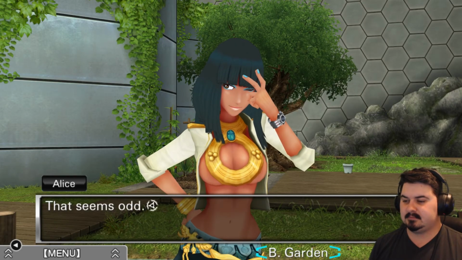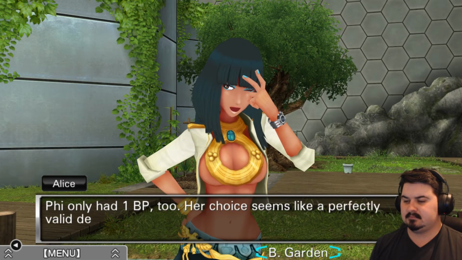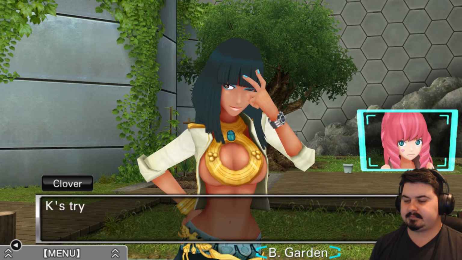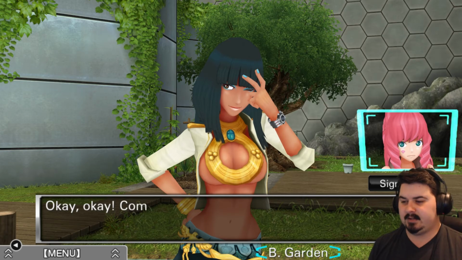That seems odd. Fi only had 1 BP too. Her choice seems like a perfectly valid defensive move. Ugh! Just come with me! Kay's trying to calm them down, but there's only one of him! Okay, okay. Come on, Alice.